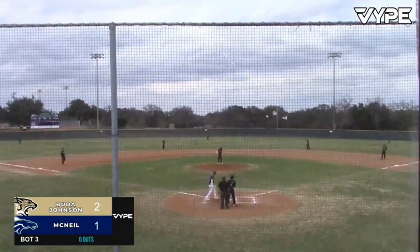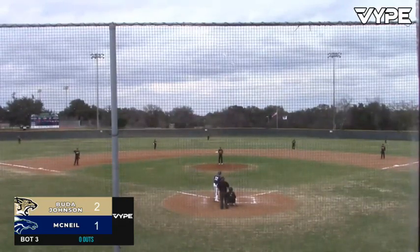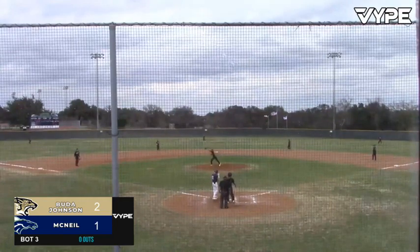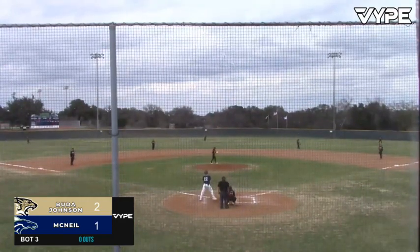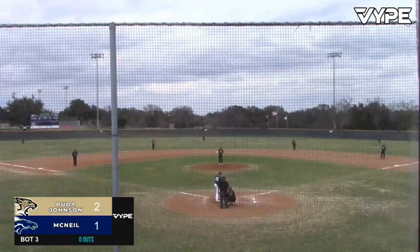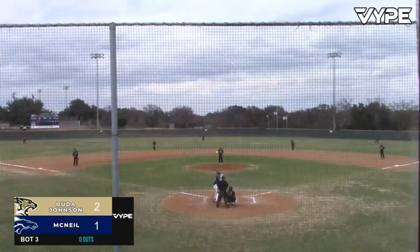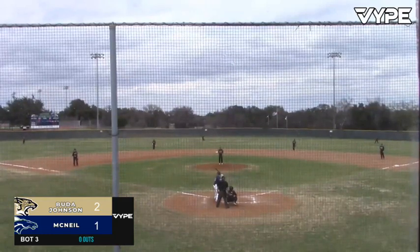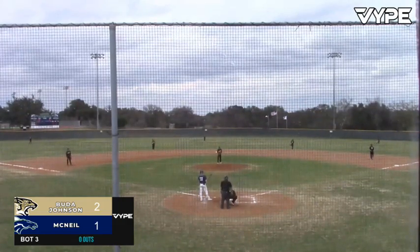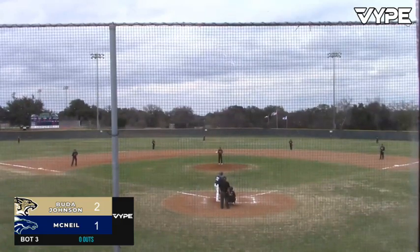Leading off here in the bottom of the third inning for the Mavericks, right fielder Ryan Shook will get things started. Then back to the top of the order with leadoff hitter Ramsey Simpson and then Jack Goins. First pitch to Shook, breaking ball swung on and missed, strike one. Pitcher taking a long time getting his pitch selected here. And the 0-1 pitch is another breaking ball that is called strike two on the outside corner. So 0-2 to Shook.